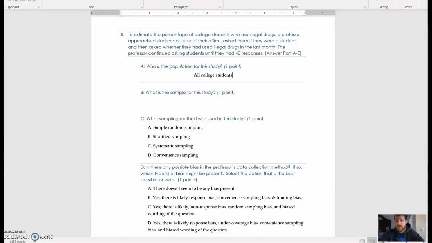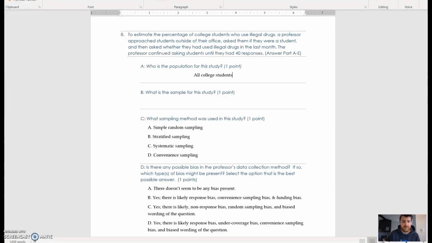Now, we know that that would take a lot of time and a lot of money in order to get in touch with all college students. And odds are we still couldn't even do it. We'd have to go knocking on dorm room doors, go find people at their houses. Like, that would be wild. So how do we study college students without getting in touch with all of them?